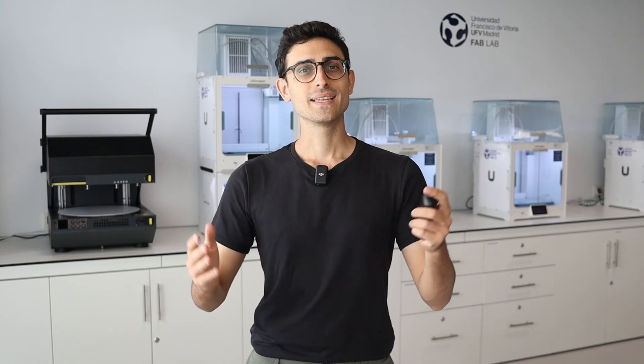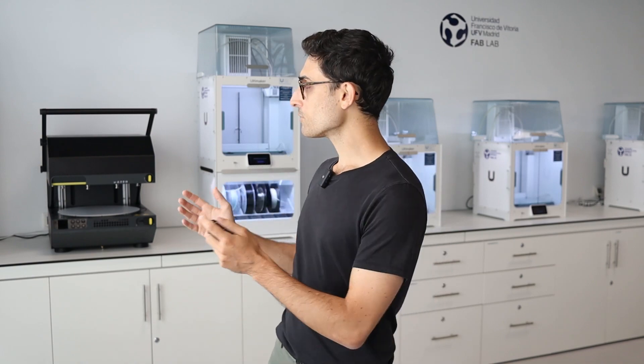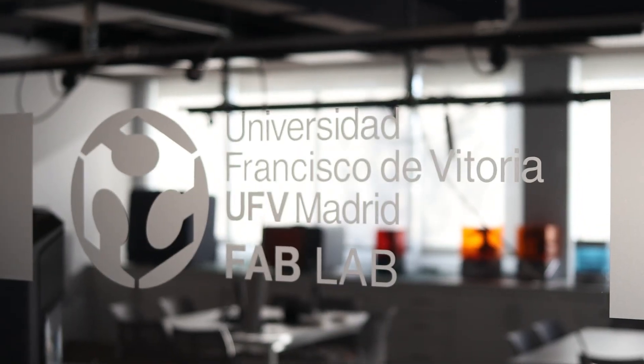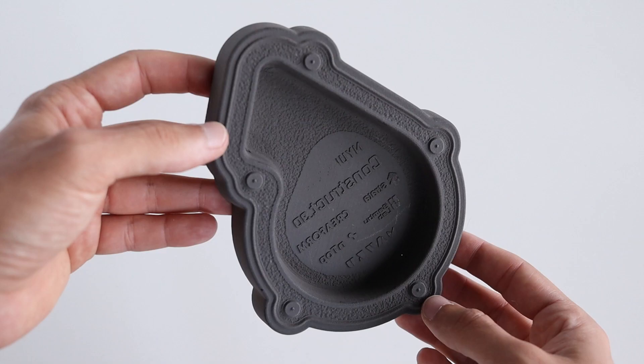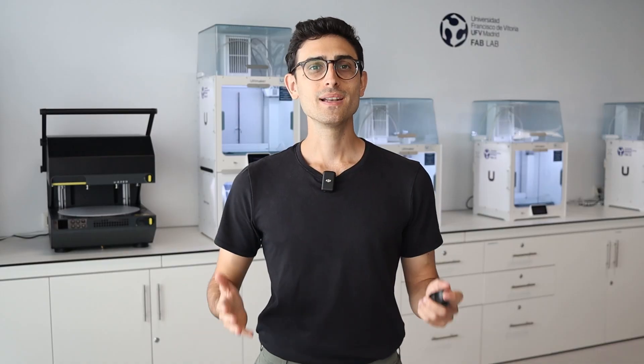The Meikoo Multiplier is a very powerful pressure-forming machine, and if you've wondered if it would destroy your filament 3D printed templates or not, this video is for you. I'm Agustin from Meikoo. We are in the Fab Lab and Showroom located at Universidad Francisco de Vitoria in Madrid, where some of the best prototyping and manufacturing technologies are used every day. Let's get started.